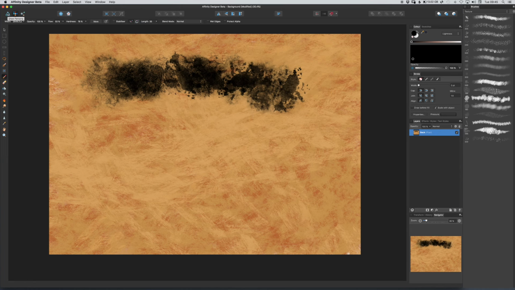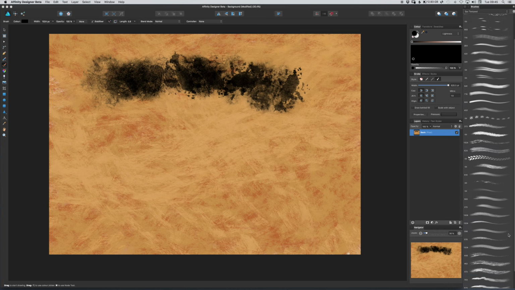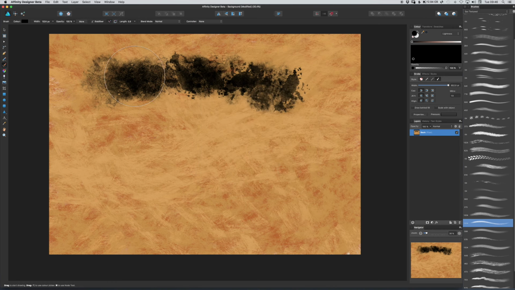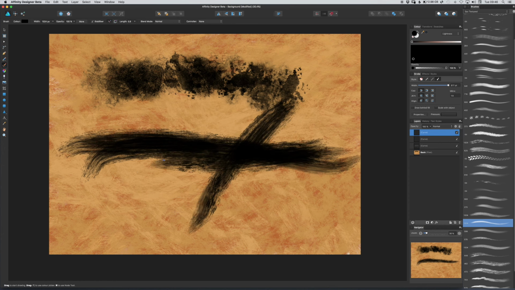So now if we go to Draw Persona, choose a pixel brush. Not the pixel. Choose a vector brush. What am I doing? I've changed all those, didn't I? Is that the same size? It's about the same size. Bigger. Vector brush. Stroke paint. So the difference is clearer there.